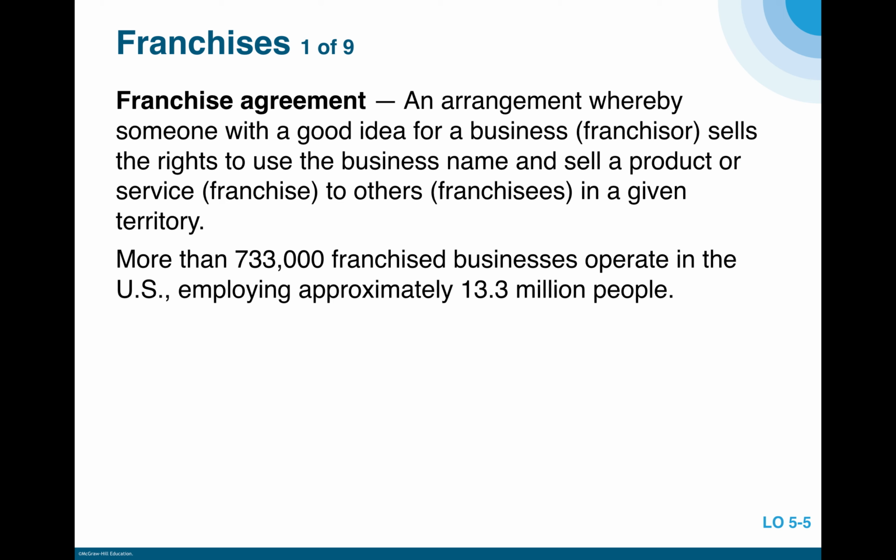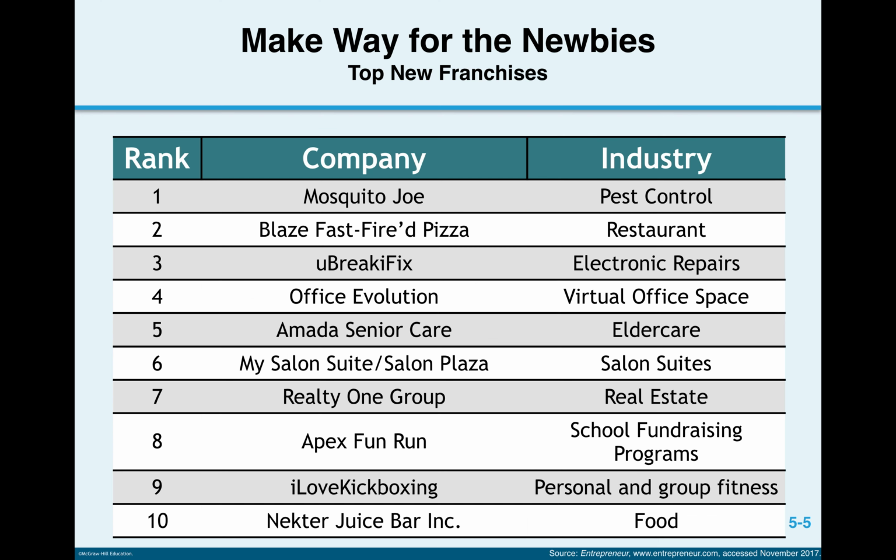Now, a franchise agreement. This will be a pretty relatable thing, and we'll go over a couple of these topics in the upcoming slides. A franchise agreement is an arrangement whereby someone with a good idea for a business, the franchisor, sells the right to use the business name and sell a product or service to other franchisees in a given territory. More than 733,000 franchise businesses operate in the U.S., employing approximately 13.3 million people.